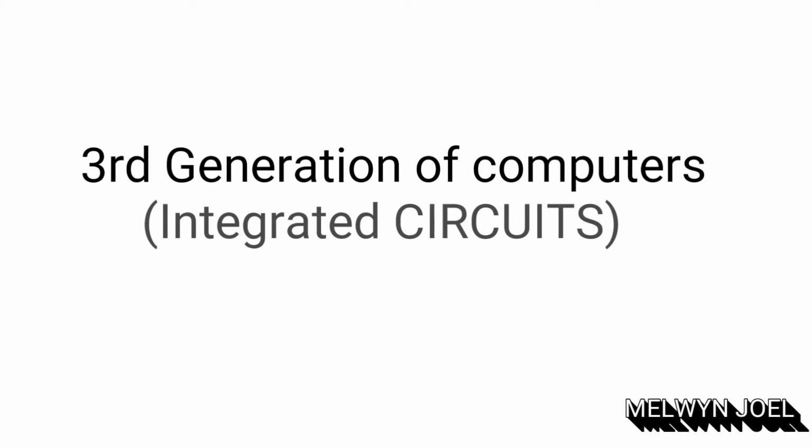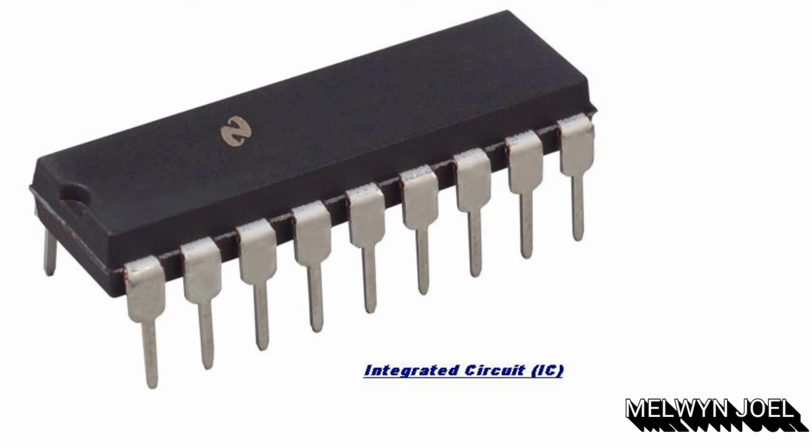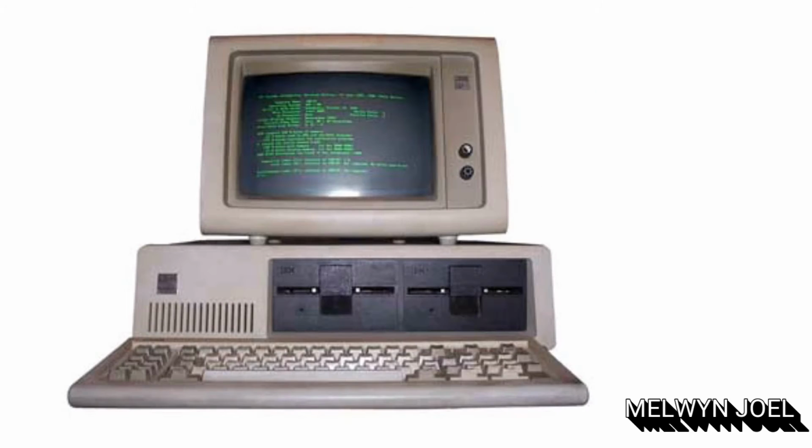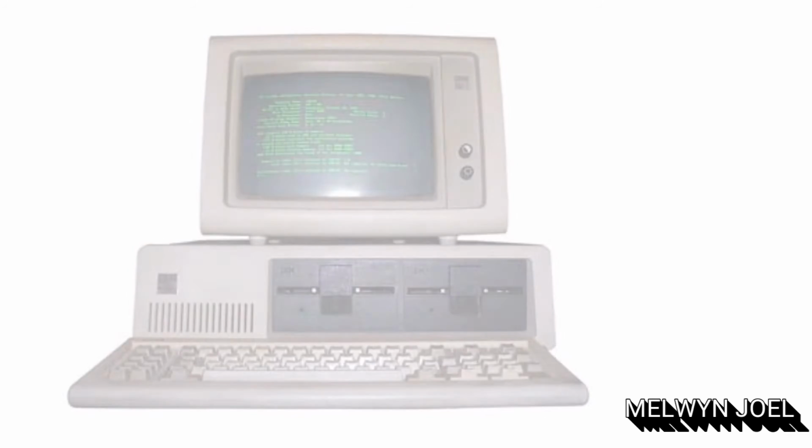Now going to the third generation of computers, that is, of integrated circuits, from 1964 to 1971. With the invention of integrated circuits, small circuits which can perform the function of a large circuit, transistors were miniaturized and put on silicon chips. The third generation computers were the first computers where the user interacted using a keyboard and monitor and interfaced with an operating system. This enabled these machines to run several applications at once. Functions were based on the monitor memory.